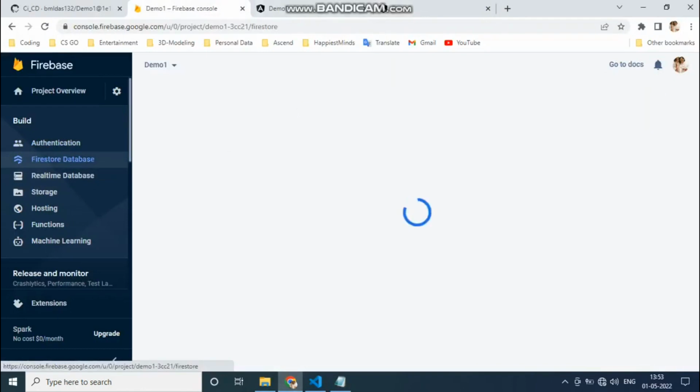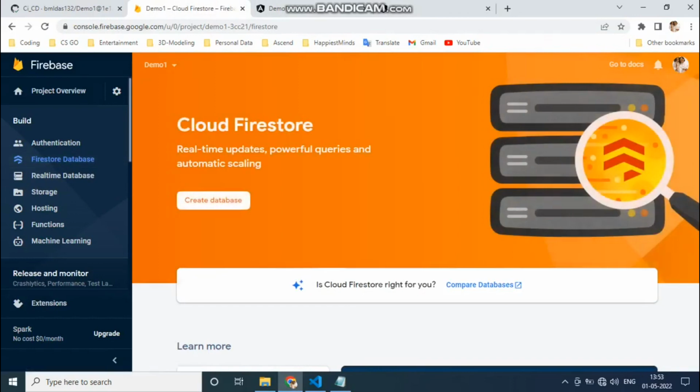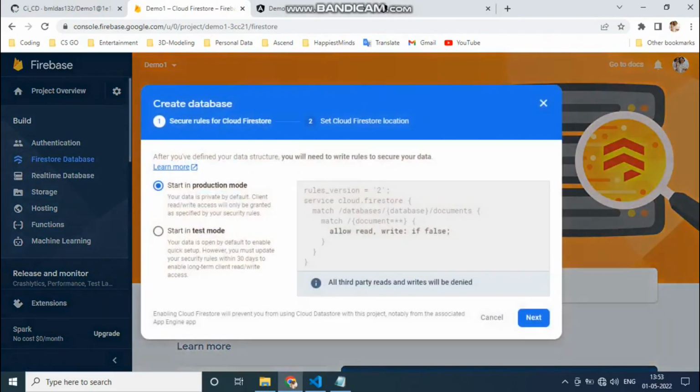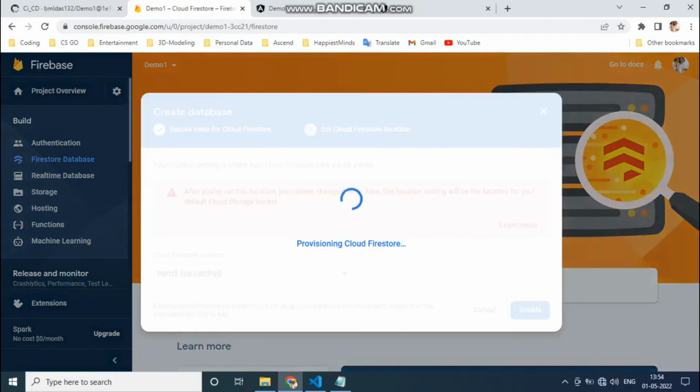Go to the Firestore database, create a new database, start in production mode. For now, we will modify it later. By the way, if you want to check where you are hosting your files, go to the Hosting tab and you will see two URLs there, and click on the links to see your projects.